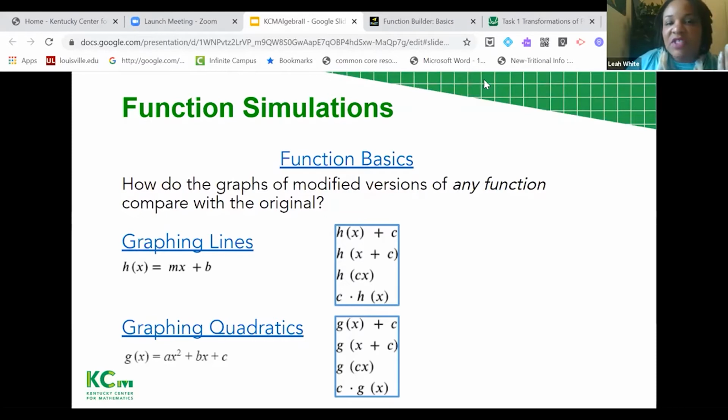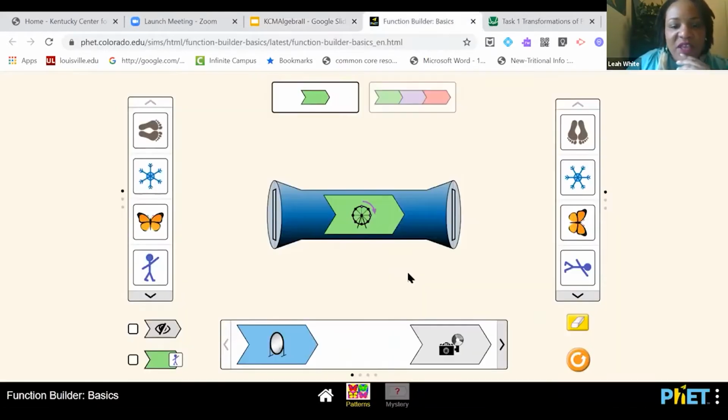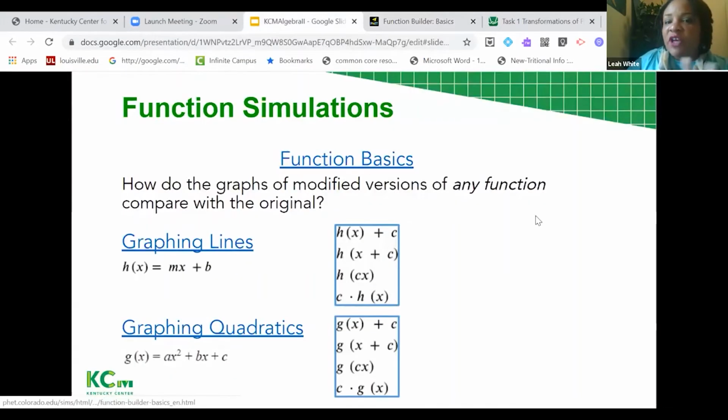I think that just gives kids a context. And what I think about these simulations, the kids can play around with it, right? And since we're in this non-traditional instruction learning environment, this can be something you could post for your students to look at and play around, and then just answer or ask questions or challenge others with. So that's just function basics.